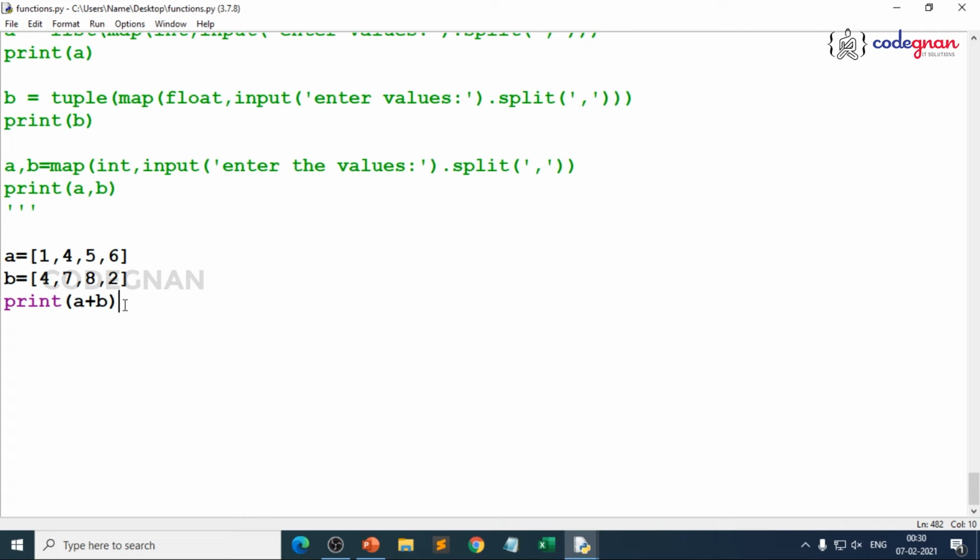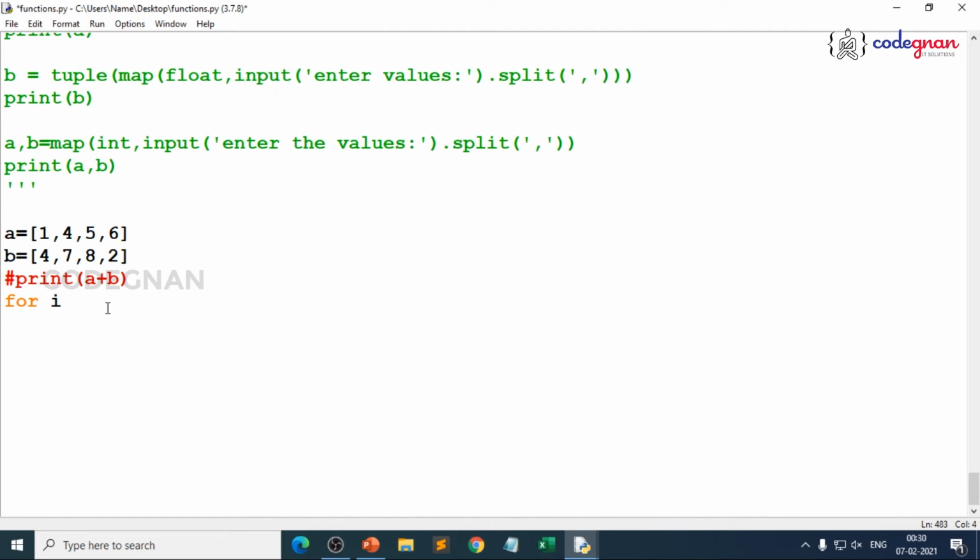But what if the list has huge values? That is not a correct technique. Then the general formula is, I use my iterators, I use my for loop. So first I create an empty list, and this is also not a reliable way, because I will be making it very simple with the help of the map function. You will be surprised with that, but mark my words, always believe in the logic and make sure you go with this logic. So for i in, I need to take any sequence right here. If I take a, I don't need to make it simple, because I wanted to add those values into a list.